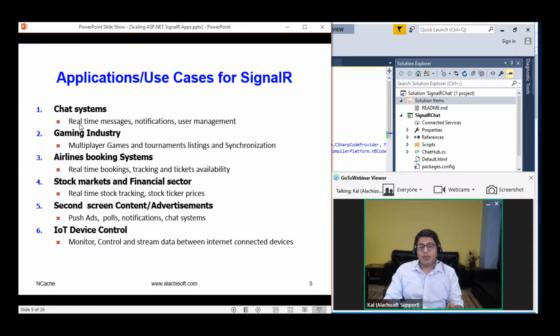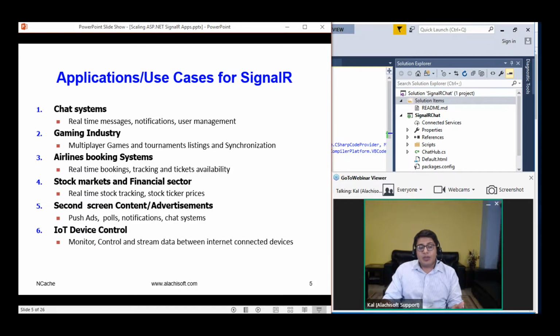So chat system. Here you need real-time messages to be sent. For example, if you have a group where a number of members are present, and any of the members sends a message, that message notification needs to be received by all the members of the group, and it needs to be done instantaneously. A delay of any sort cannot be afforded. And same case with the gaming industry. For example, you have online multiplayer games where a lot of syncing needs to be done, because there are a lot of players playing in the very same session together, and the details of the game need to be synced with all of them.